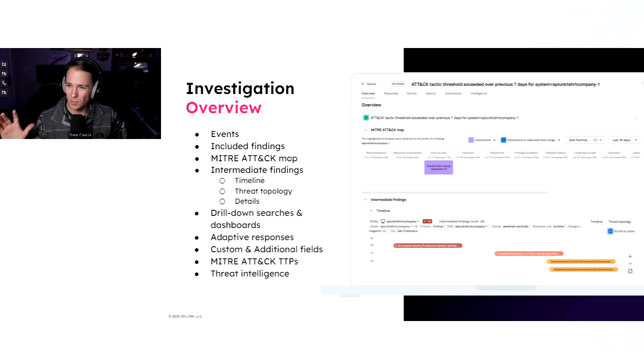The capabilities you should be familiar with, hopefully, things like drill down searches and dashboards, adaptive response, continue to be front and center and available from an investigation. You can do these things and create custom and additional fields to add business context, right? I need to say, hey, this is the link to this knowledge base article or some other use case where you want to tie a specific bit of information that's not in that raw event and not from a lookup or other enrichment into the investigation. And then you can also see an at-a-glance view of intelligence.